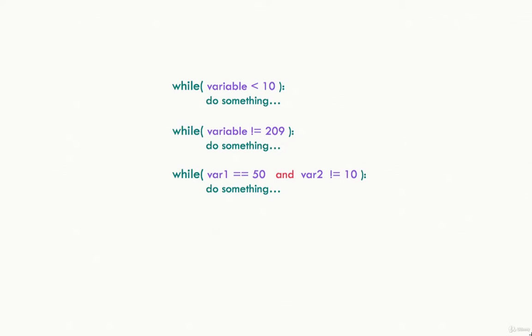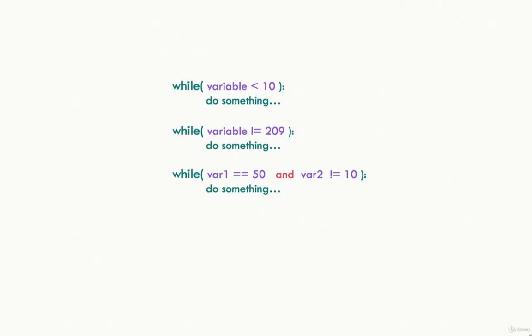We can also use multiple conditions by using AND or OR operators, similarly as we did in if and else. If we use AND operator, then both the conditions need to be satisfied for while loop to continue execution. If any single or both conditions fail, then while loop will stop. And in case of OR operator, if only one condition is true or both conditions are true, loop will continue execution. And execution of loop will only stop if both conditions are false.